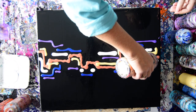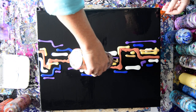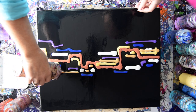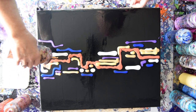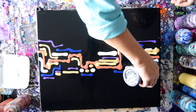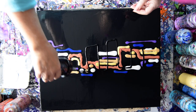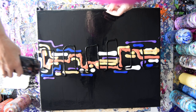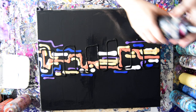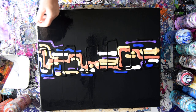I'm going to use some regular Decor Art Americana 24 karat gold because I like the way it sells. And then I'm going to put a little bit of acrylic enamel from Folk Art around and through, just so I make sure I have some everywhere. And then I'm just going to take my big card, which is about the size of a file card.